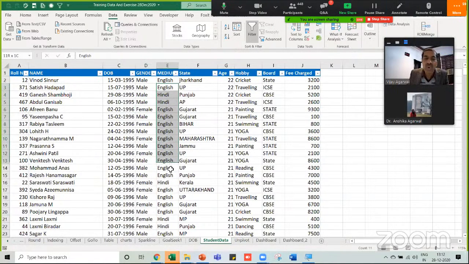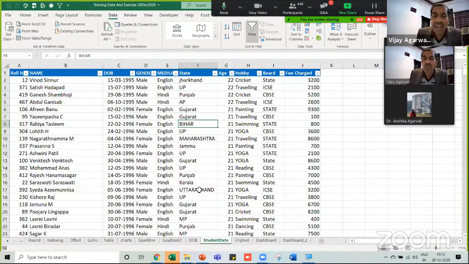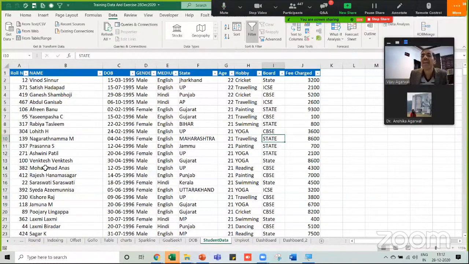Yes, sir, duplicates can be there. Like I'm saying, Gujarat board is there, so I can have duplicate data. I can have the same state. Other responses are reliability, data that can be fed into Excel, and organized data, not in a haphazard manner in Excel, would be good data.